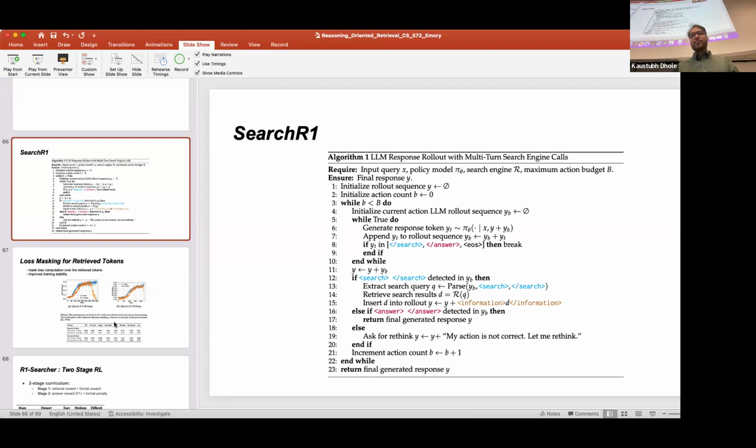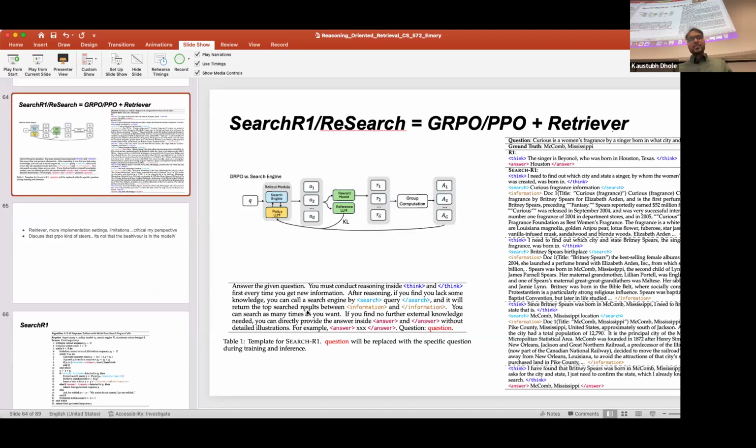So one thing regarding reinforcement learning or these post-training approaches is that it generally improves the behaviors which are already existing in the model. For instance, this prompt, right? If the model's original policies, the original rollouts that it generated, didn't have these search and information tokens really well generated, then the rewards of those will always be 0, and the model might not get any feedback to train a better policy.